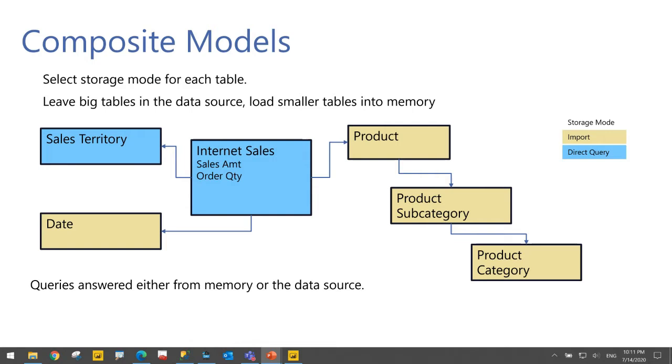You can say some of the smaller dimension tables, for example, the product family of tables in this model that I have on the screen, right? They can be stored in memory. That way, if a user clicks on a dropdown for a list of product categories, it's going to load super fast. Same thing with date. But internet sales is not going to fit in memory, so we're going to leave it in the backend system. This is great because now you can have your smaller tables in memory and the bigger table in the backend SQL Server, right?